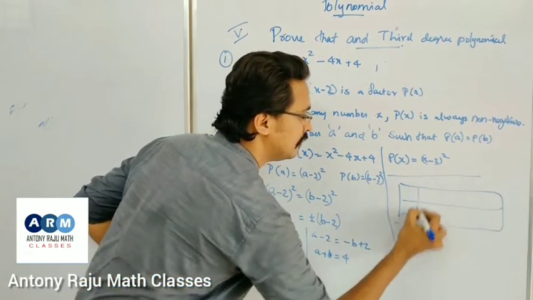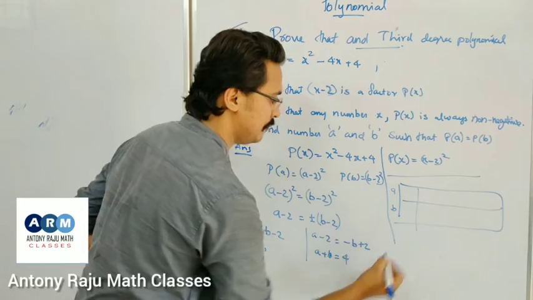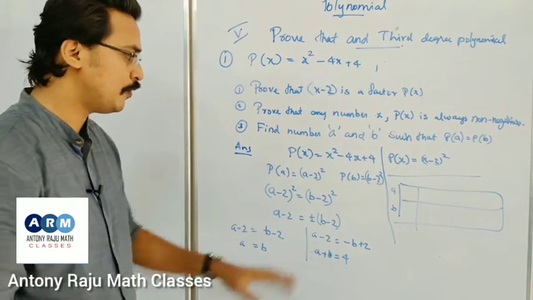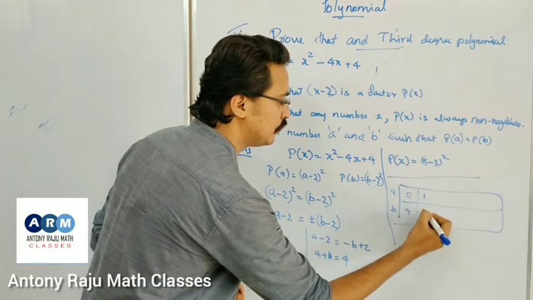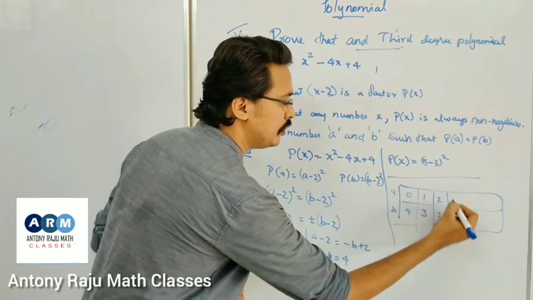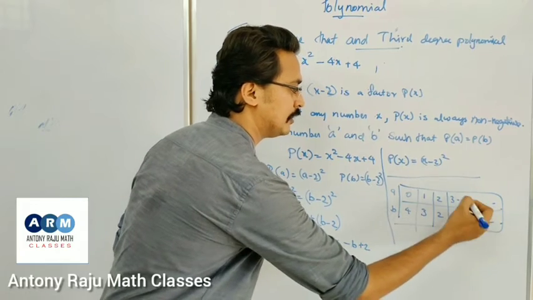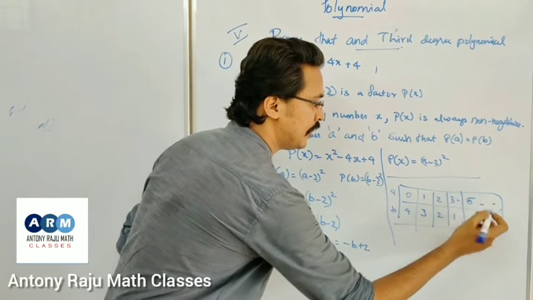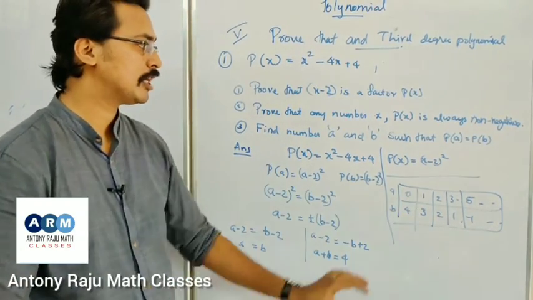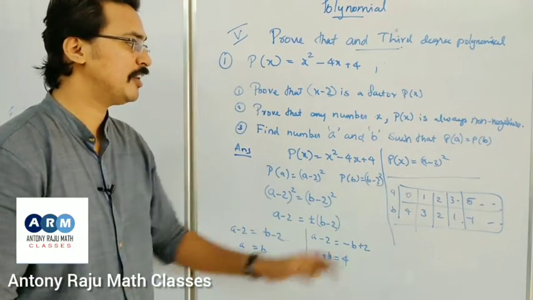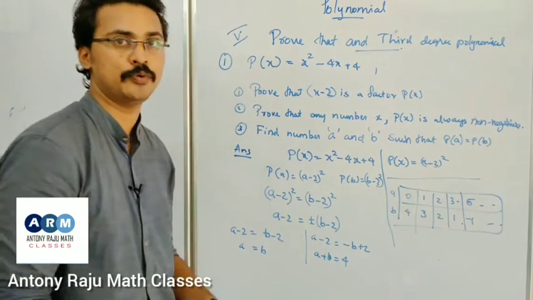The values of a will be here, and this will be b. Now, the sum should be 4 for all values. For example, 0 and 4, 1 and 3, 2 and 2, 3 and 1. Then the values are infinite, including negative numbers. And then 5 and minus 1. Then the sum we will get is 4. Okay, now negative numbers are called an infinite set. And we can make them from the values in the set. And it can be equal also. A can be equal to 2.